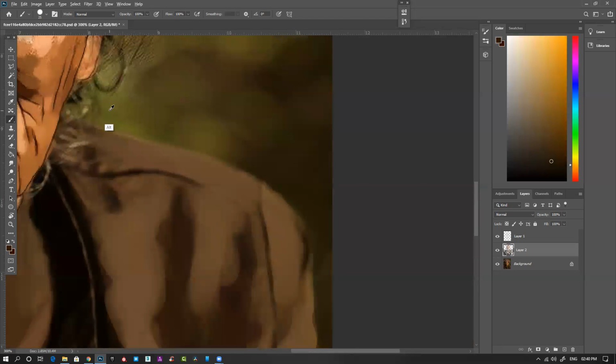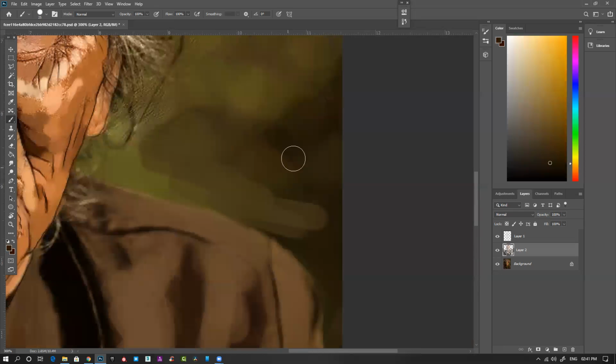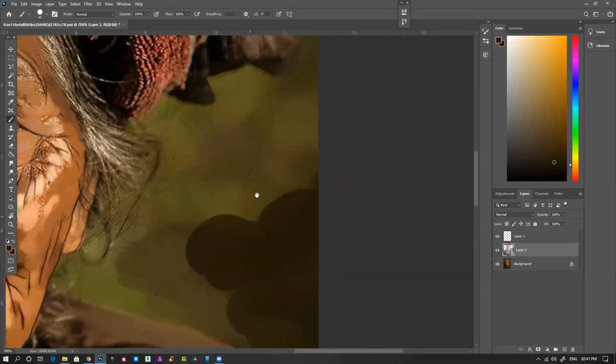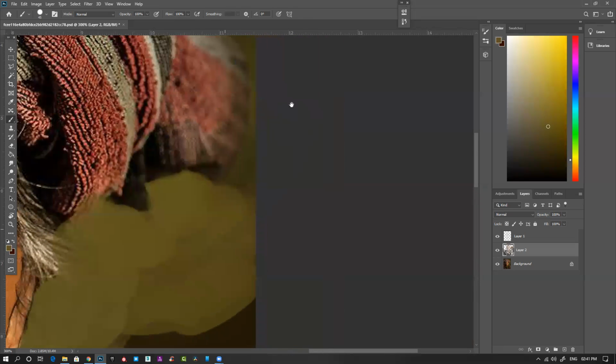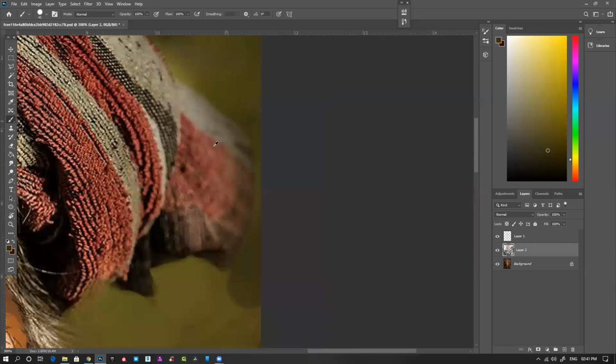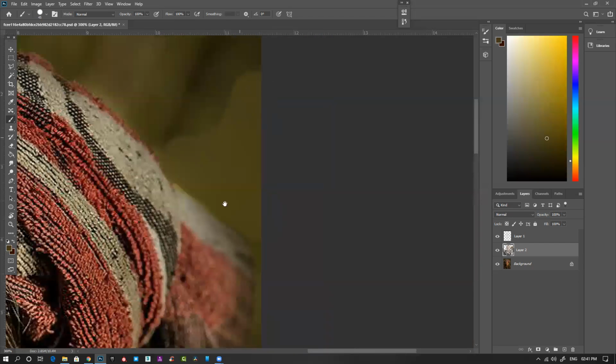Okay. So I'm just blocking out all the color. You can see I'm not adding any fine detail yet. I'm just blocking out the solid color, even the hair and all. I'm removing everything because I can paint it and fill those sections. And this blurry, depth of field effect I can generate very easily.